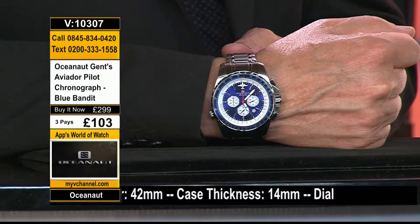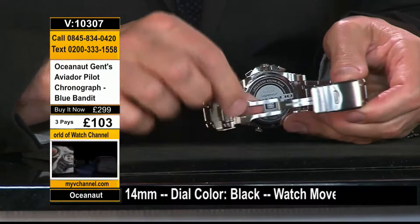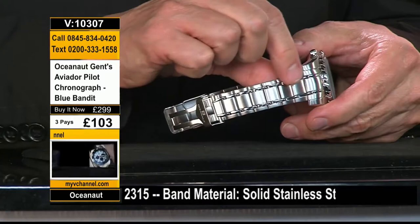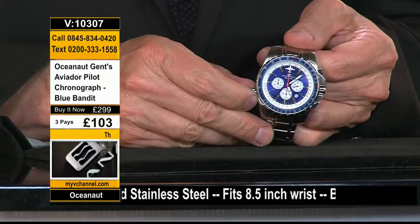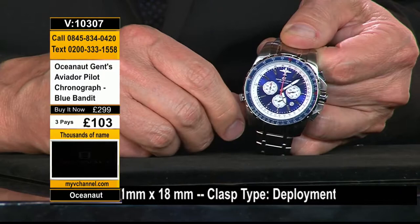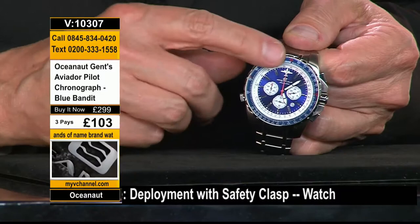What I love about the watch, I want to show you, they really did a nice quality upgrade: locks once, locks twice. So that's super cool. I also love the quality of the band, with the high polish and then the matte finish. Right here, just like a real accurate pilot watch, you have the inside turning bezel. Super cool. Screw down crown. This is a stopwatch chronograph with a 1/10 of a second timer. I love where the date window is, a beautiful cobalt blue. This is a beautiful official pilot watch.